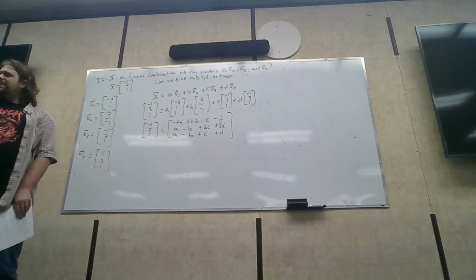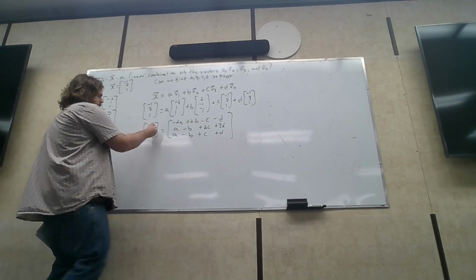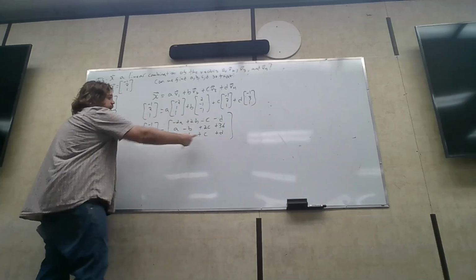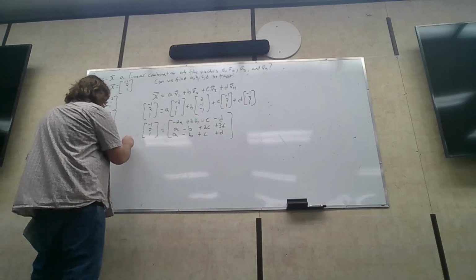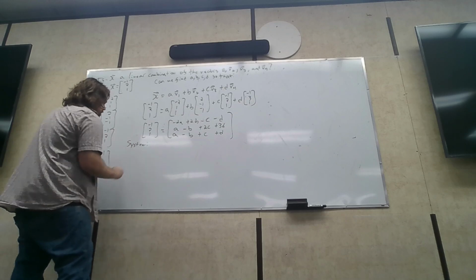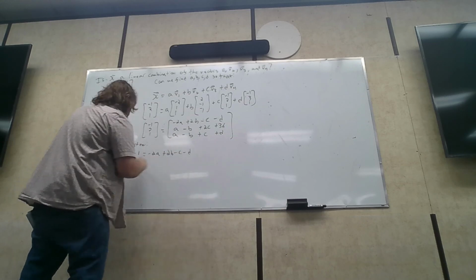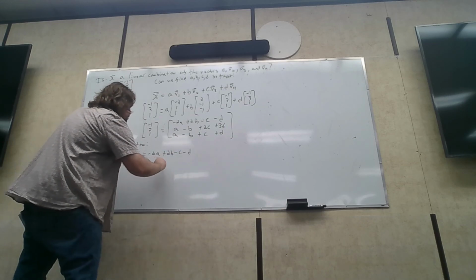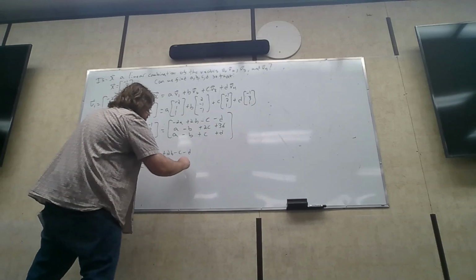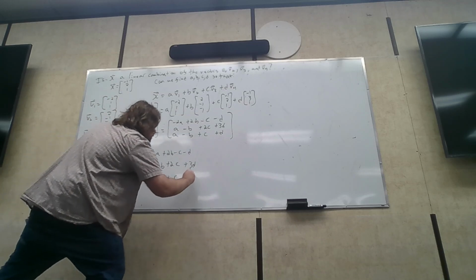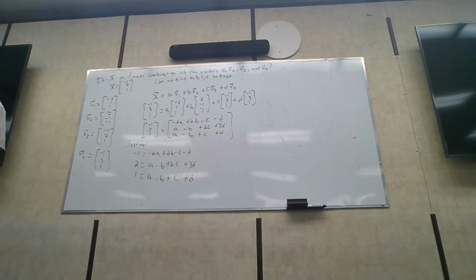Hey, wait a minute. This is a system of equations, right? Equation 1, -1 equals that first thing. 2 equals that second thing. 1 equals that third thing. So -1 equals -2a plus 2b minus c minus d. 2 equals a minus b plus 2c plus 3d. And 1 equals a minus b plus c plus d. So that is a system of equations, which we just spent an entire class talking about how to solve, and we get to use the same techniques here, right?